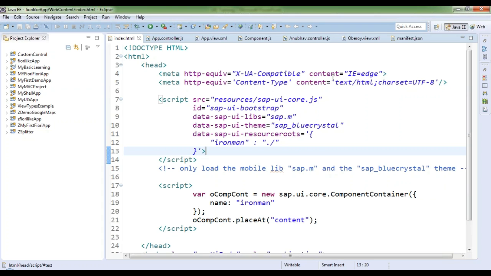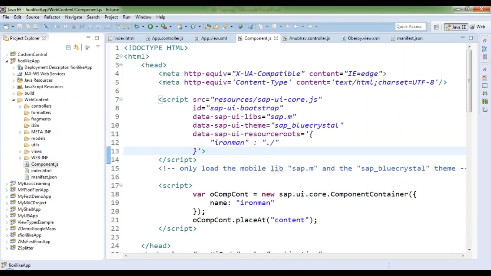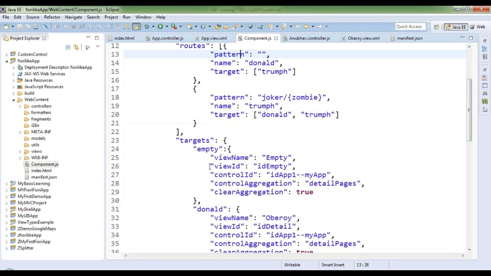Okay, now coming back here, you see these are all the apps which we had created in the last batch. You see a Fiori-like app, and if I expand it, you will see these many artifacts inside. See all the artifacts I covered: formatters, fragments, I18N, models, utils, views, controllers, component.js, manifest.json, index.html. If you come in component.js, you will see a router over here. You see, there is this router.